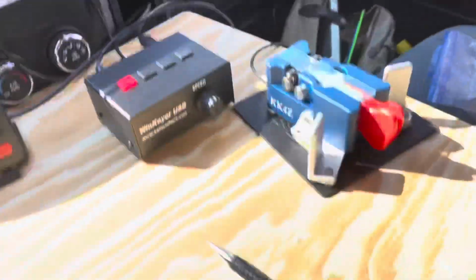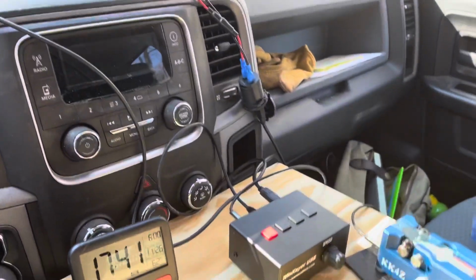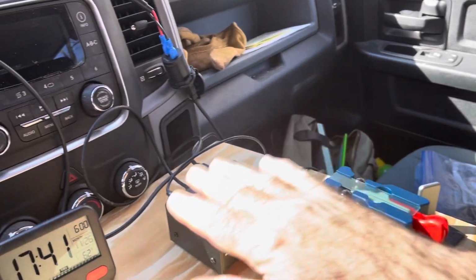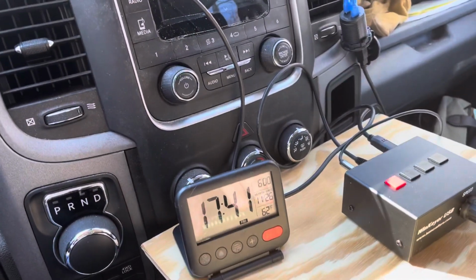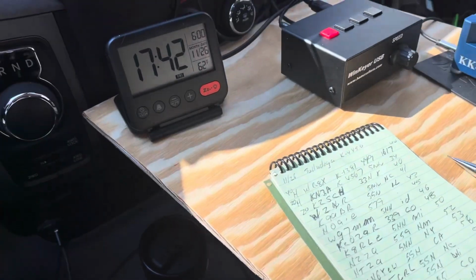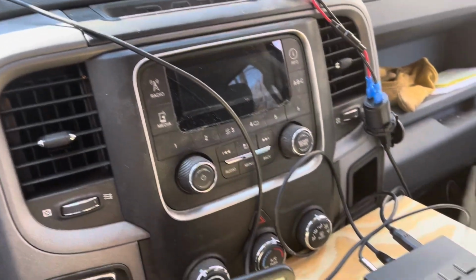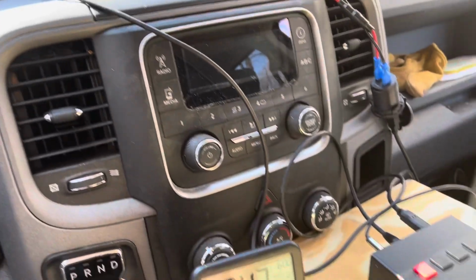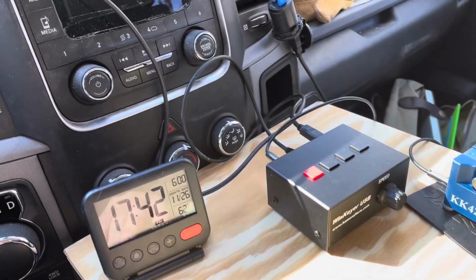I want to get in here real quick so I can show you what it looks like from my point of view. And see, my hands are naturally there. Everything is right here. This is a cheap Amazon clock, helps me with the time. And then my chicken scratch and the pencil. So it's working well. I do need to make a couple of changes, nothing drastic, but everything's working as advertised.